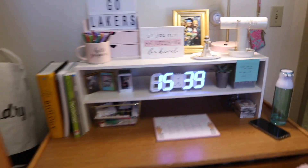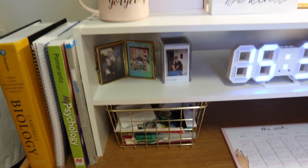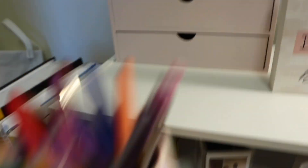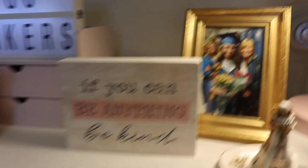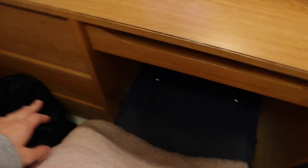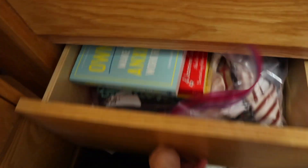In the corner I just have a random storage container and my laundry hamper. When you move over to my desk, this is what it looks like — I tried to make it as cute as possible. I have my books, and this has just become my random little basket full of stuff. I have some polaroids, this cool little spinny thing, a mug with some pens in it, and inside there I have jewelry. I have my 'Go Lakers' sign, a sign that says 'if you can be anything be kind,' a picture of my mom and I, some more jewelry, my lamp, and a succulent. In here it's super messy — just a bunch of random school supplies, highlighters, markers, electronic stuff.